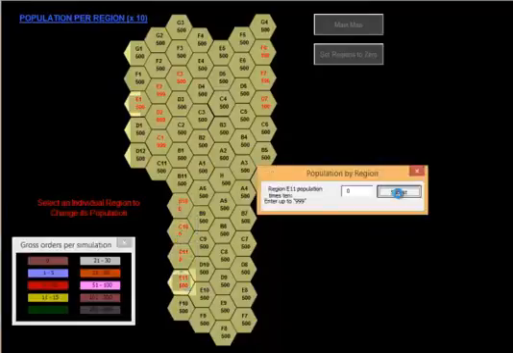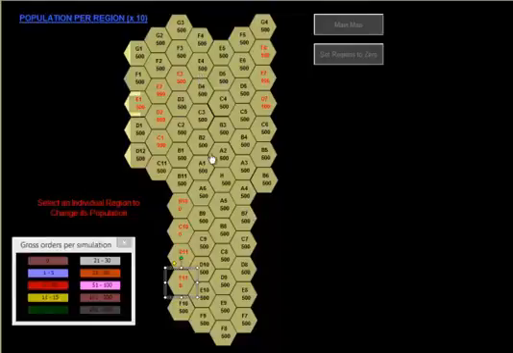So naturally, the regions that have more population will generate more orders. So when we run the simulation, these will generate zero orders. These three regions will generate a lower amount of orders than the regions with 5,000. And these three regions here will generate most of the orders.